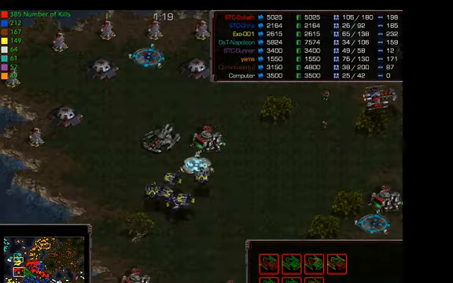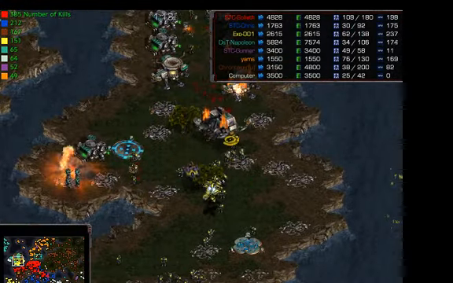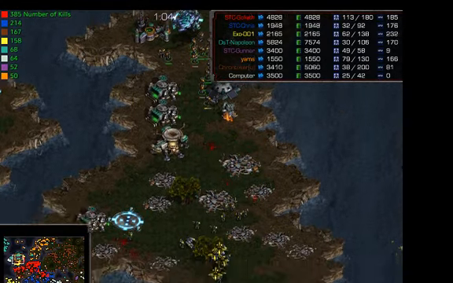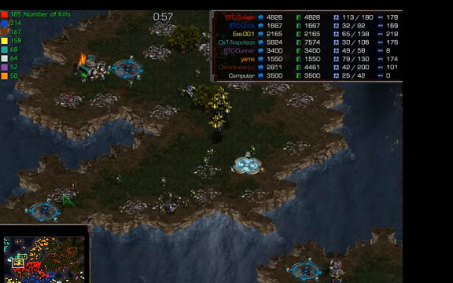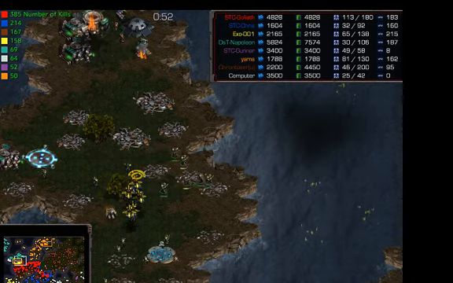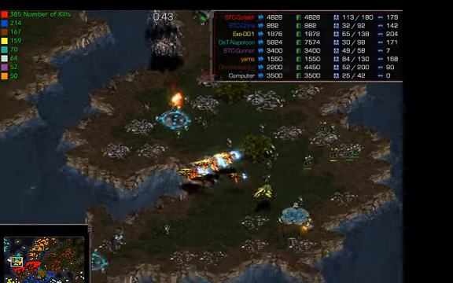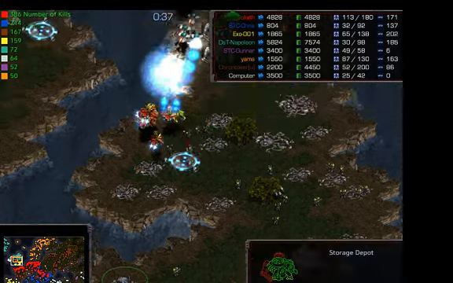7 BCs here, has an 8th. UK drop, extremely successful. Norway not wanting to let this go just yet. Exo been known to be very heavy on bunkers and missile turrets. So we're going to see if he does Fortress Britain like he sometimes likes to do. That should just be Supply Depot, yep.